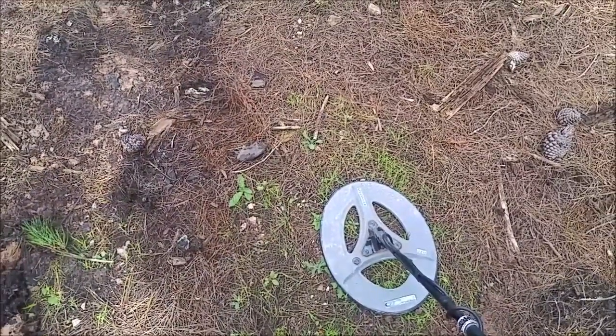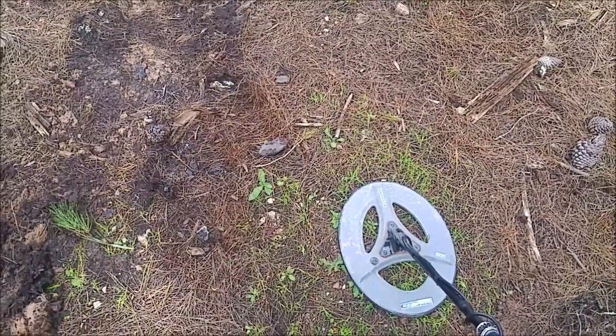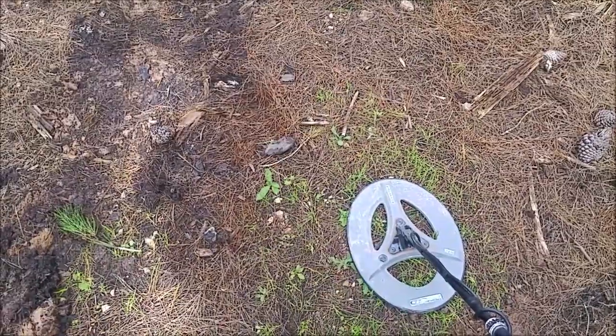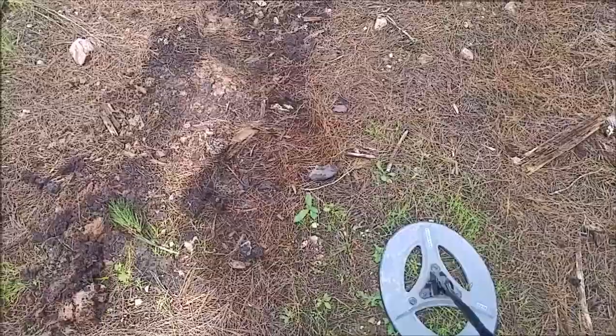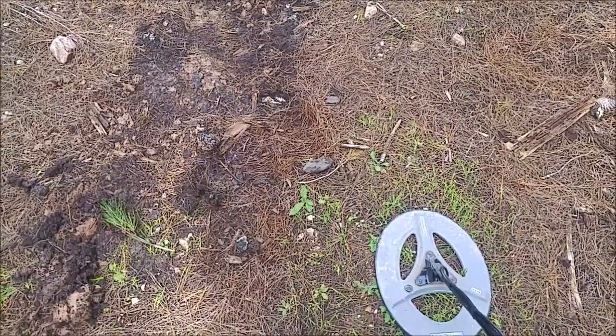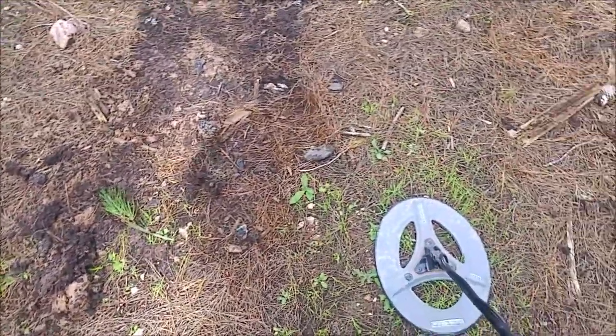Where I'm out in the hills here, I've got the 5000 and 17 by 13 Evo. Just buried a couple of nuggets here, playing around with a few settings. Also got the GPZ here.